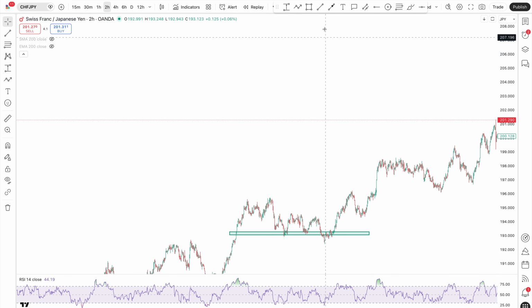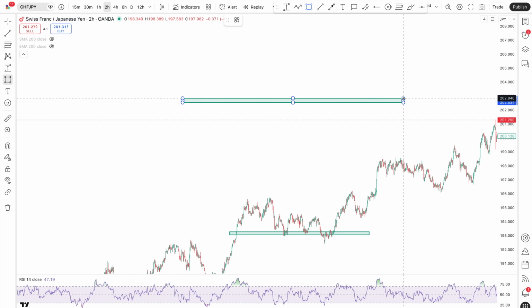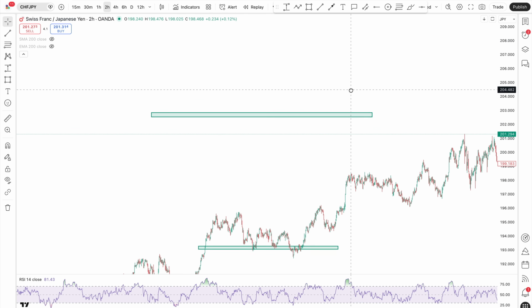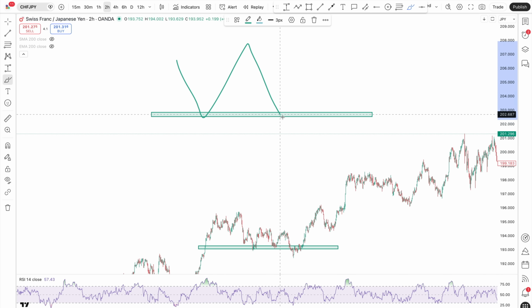But the problem most traders face is they know how to identify the market structure. They know how to tell if it's a bearish or a bullish market structure. But when they come into areas of value like this, they want to go aggressive. If you come into an area of support, after identifying your trend, you want to go long immediately, right over here. So this is an aggressive way to enter trades.